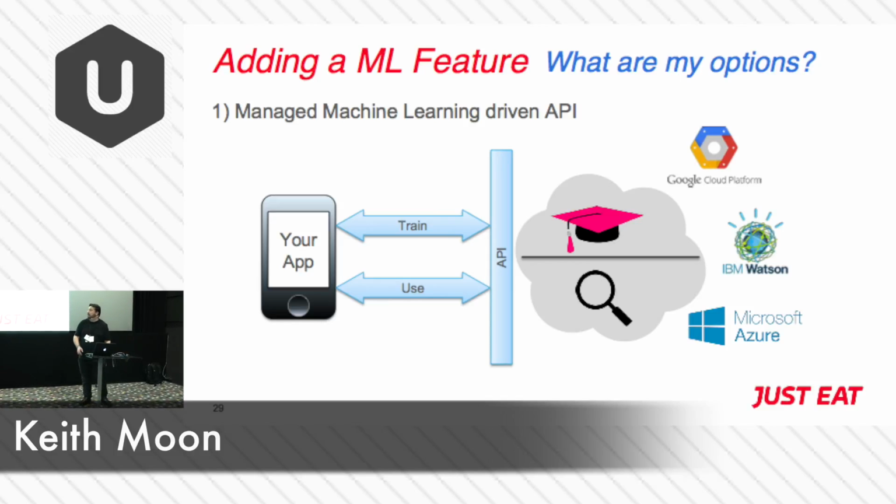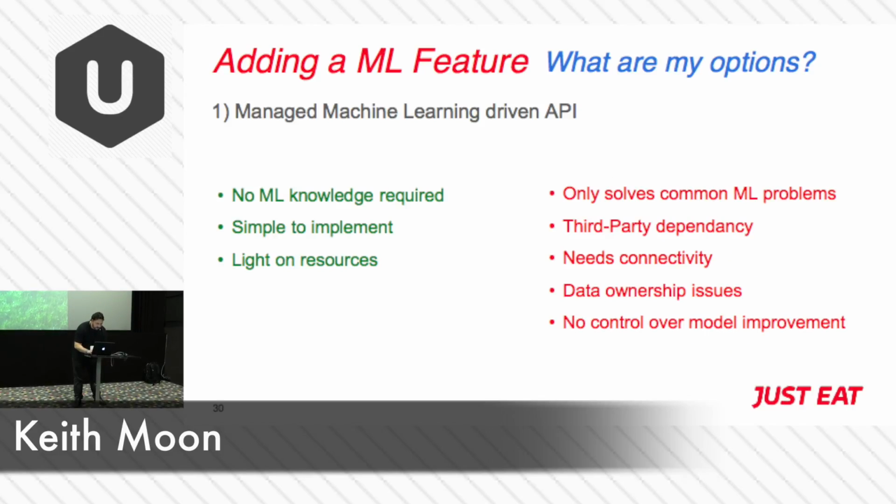So the demo gods might not be on my side, but let's see if I can. What we have here, and I've already got it running, is Amazon provide these AMIs, these pre-built servers that you can just spin up with just a few clicks. Really cool. And this is one from Amazon on deep learning. It has TensorFlow installed by default and Torch, a bunch of other things. I think Caffe is installed by default.